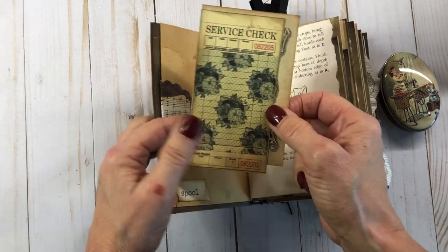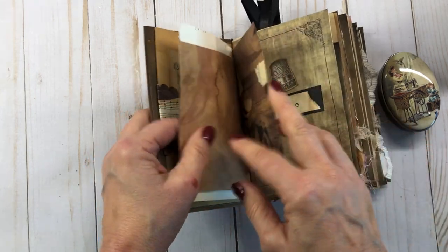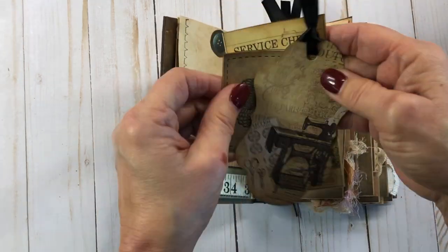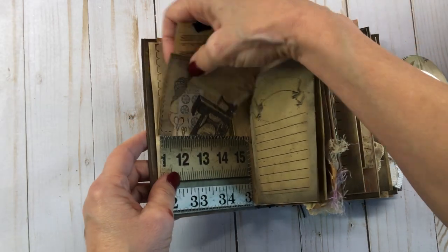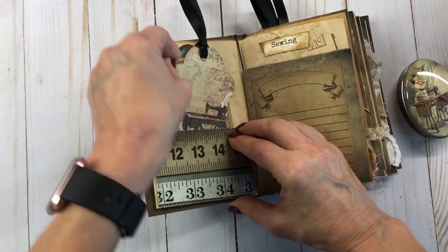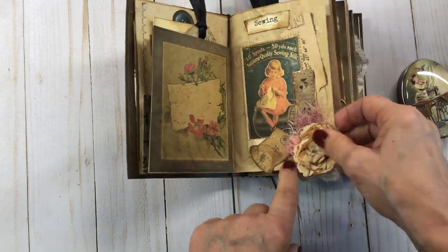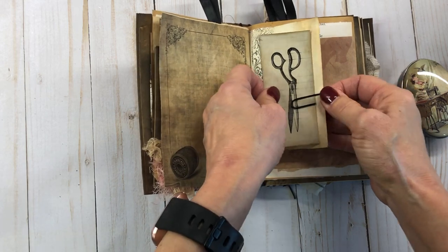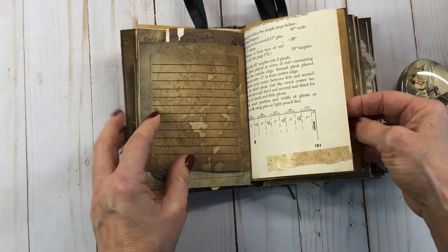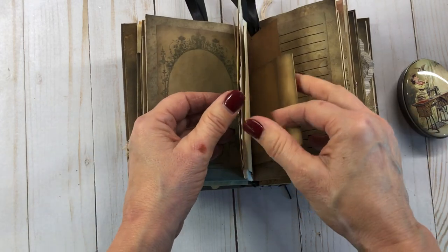And I want to send her something because she's always been so kind to me. And she's actually bought from me before. But she comments on a lot of people's journals, and she's a great crafter. She does beautiful work. And I'm wondering if my mom can guess who I'm talking about. I bet she's going to know, because we were always talking about all of our lovely crafty friends that we have on YouTube and how talented everybody is. And she's always sending me videos to watch. We have a great time together crafting and stuff. And I'm just glad I have somebody that enjoys doing what I like to do.